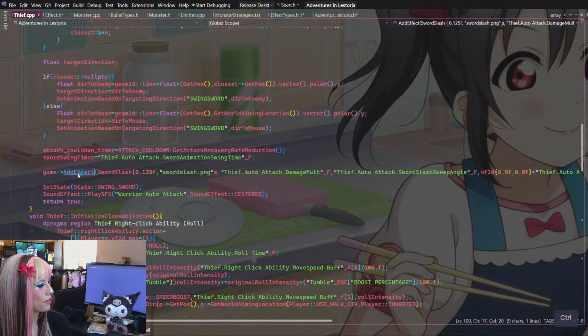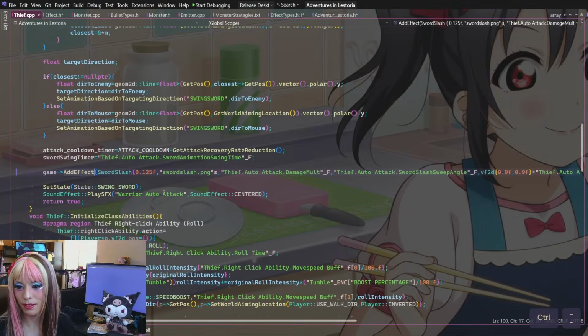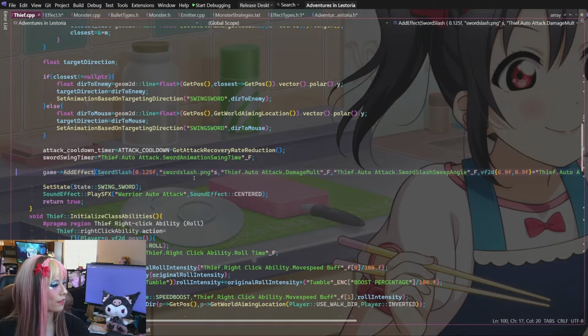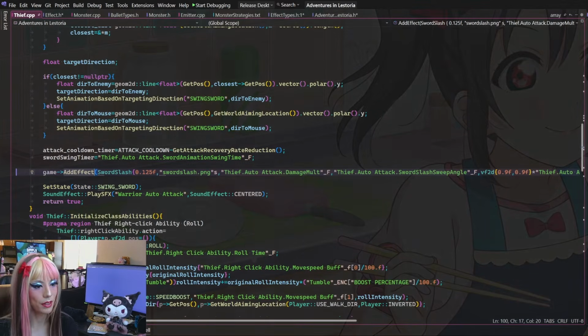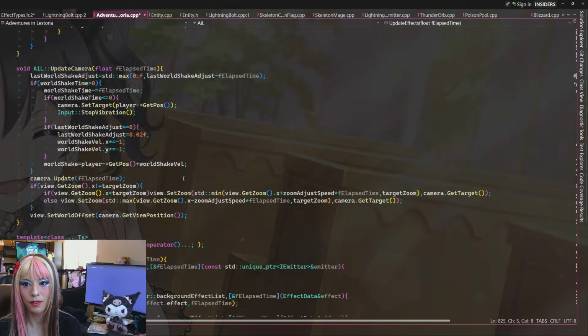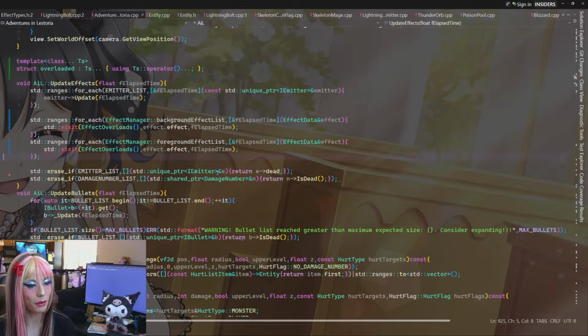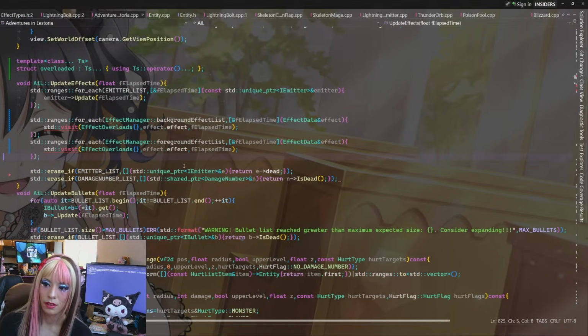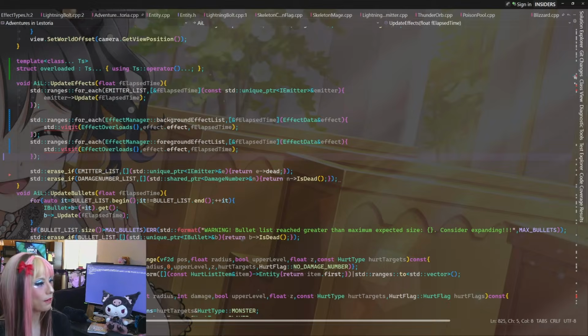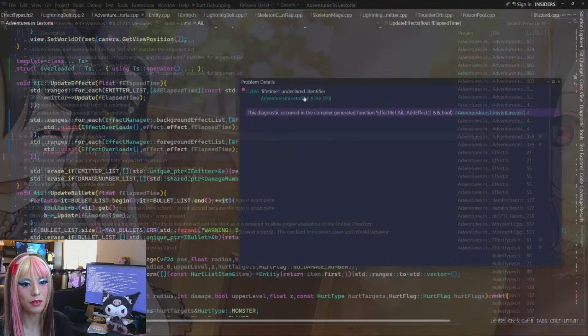It was under... Oh, I guess it's just gone now. Like, I deleted it. Okay, that's fair. So now we have this new add effect, which is fine. Okay, so far so good. I'm just gonna hit build and let's work our way down the list. We technically still have to implement how we're handling the updating, but we're gonna get a little closer as we go along here.